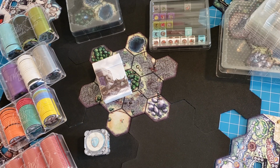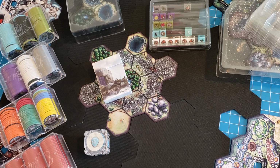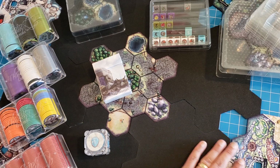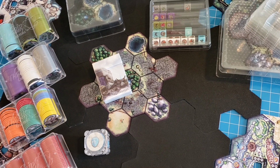Like I said, it is a fairly large game. You do need a large surface. I would say you'd probably need at least a 3 foot by 3 foot surface to play. Here on my playing table, I have basically a 2 foot by 3 foot, and it definitely fits long ways. But if you were to play the PvP mode, depending on where you put your bases, it might get a little difficult. So you definitely need that full 3 foot by 3 foot.